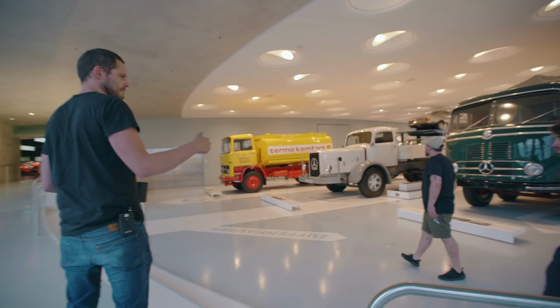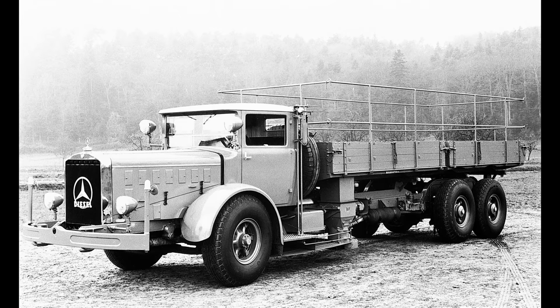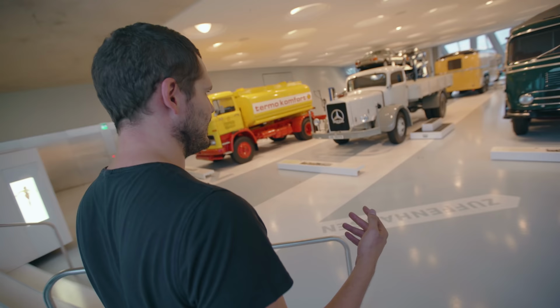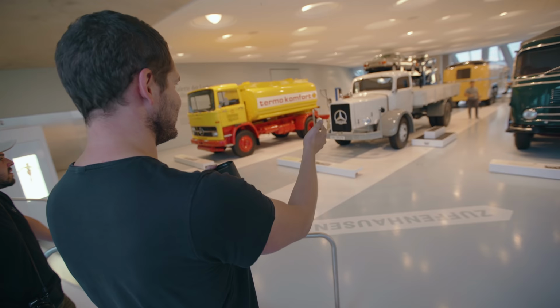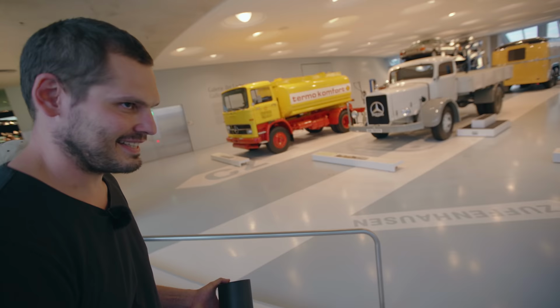Back then, lorries looked like this. The engine in front of the cab was highly accessible in terms of repairs and so on. And in that time, Germany restricted the length of a lorry to 30 meters. You had to figure out a way to gain more space for the load and less for the driver. So you made the driver sit on top of the engine to make a bigger loading bed. And that was funny because the tiltable cab, which you see today, wasn't invented back then.